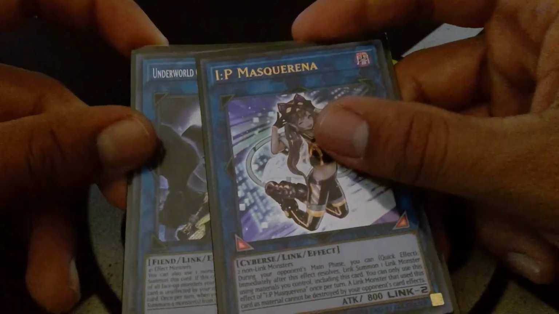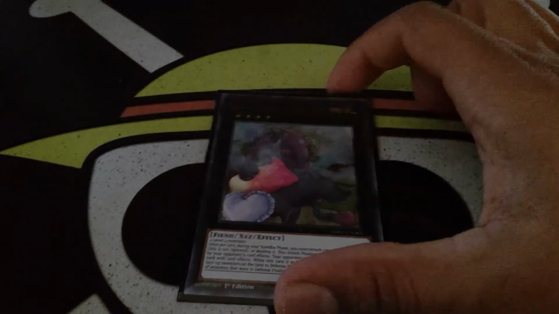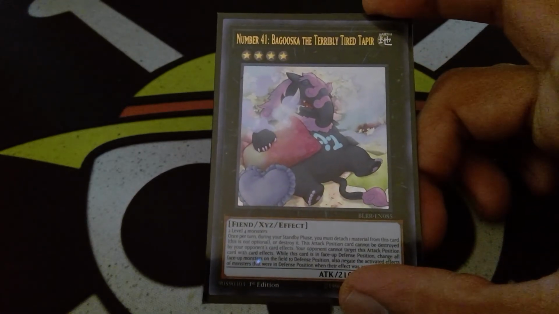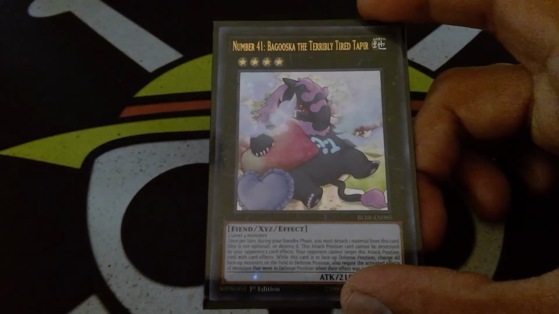So just having that ability to link things off is useful, especially when you can easily bring out 3 monsters and get yourself to the point where you can get this thing out. So yeah, that's why I run Number 41, like I talked about earlier. So many times people just don't see how good that is.